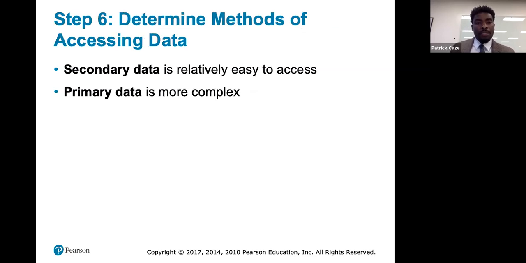Okay, we talked about secondary data. The primary data is more complex because you are actually, at the moment, collecting the information, and you have to use your common sense and abide by the rules as you're collecting your data. Secondary data, someone already did the work for you. So you're basically just taking that information, knowing that it's sound, knowing that it's objective, knowing that it's been ethically done, so you're going to roll with it.